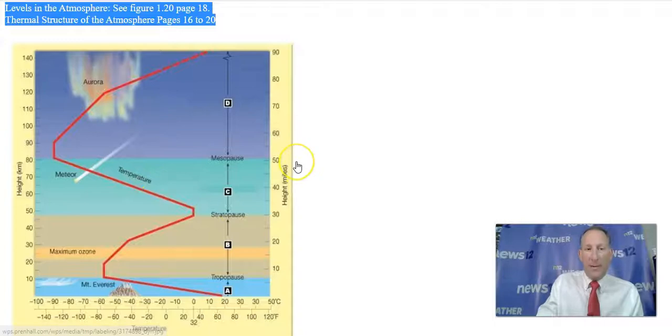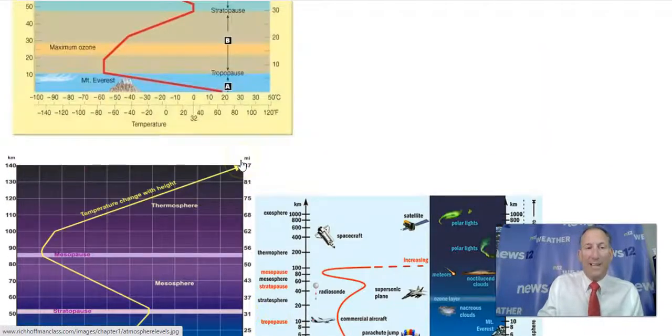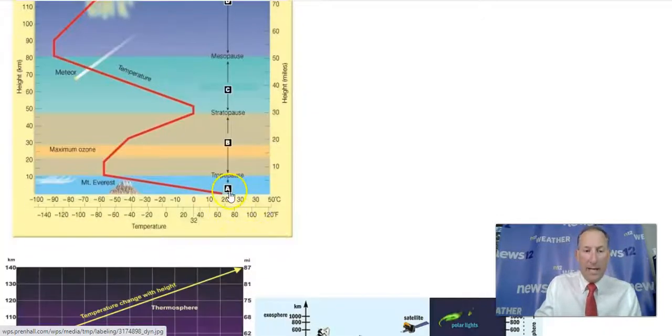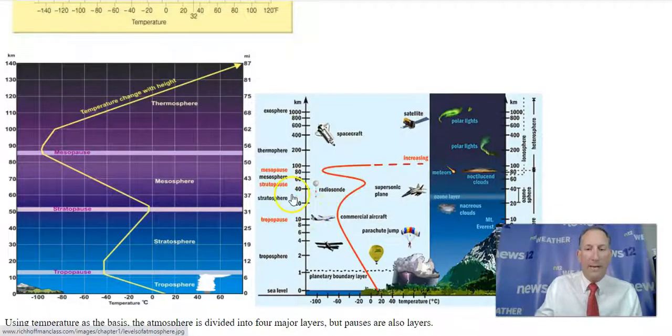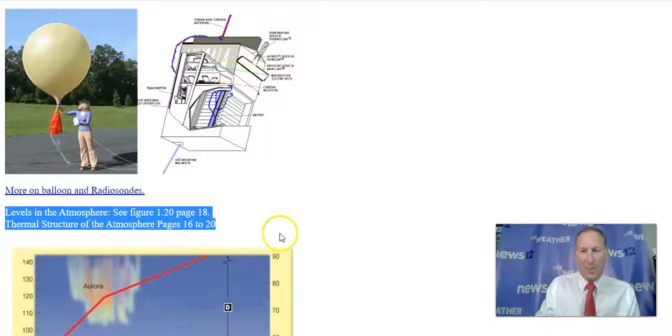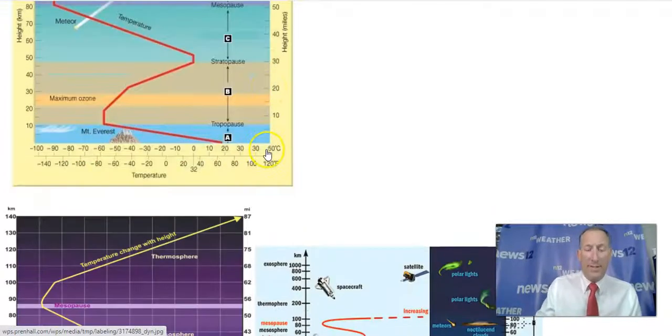So here are the diagrams that you're going to be looking at. Different examples of the atmosphere and different layers in the atmosphere. I left this one with the letters so you can kind of guess what layer this is. What is layer D? What is letter C? What is layer B? What is letter A? And there's a couple of other images to give you an idea of what's happening in different portions of the atmosphere. Again, that is going to be on pages 16 to 20, okay? So please make sure you read those pages and look at these diagrams.